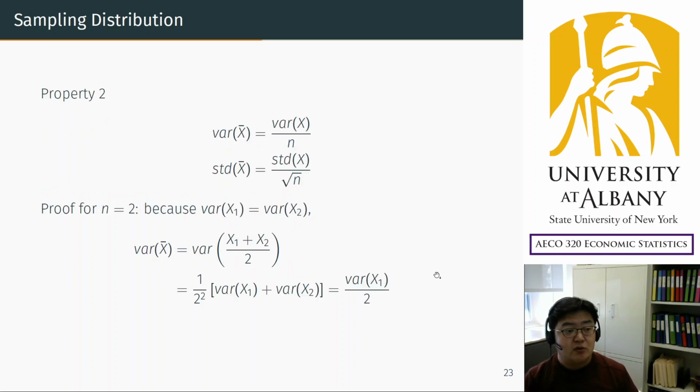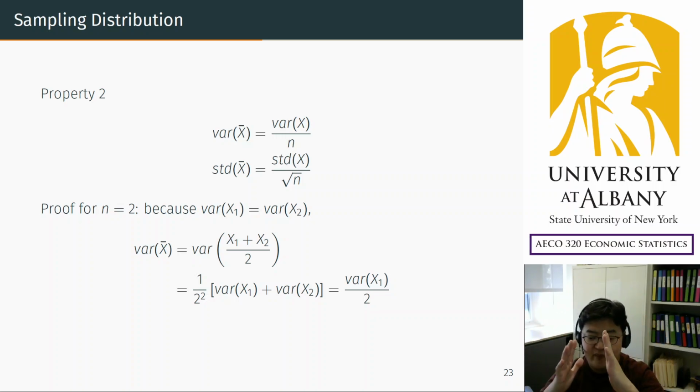And property number 2, the variability decreases. The shape of the graph is more concentrated around the mean. And then it can be formulated in this way. The variance, the variability of the sampling distribution, is inversely proportional to the scale of the experiment, right? So the numerator is the original variance, the variance when you throw one dice.